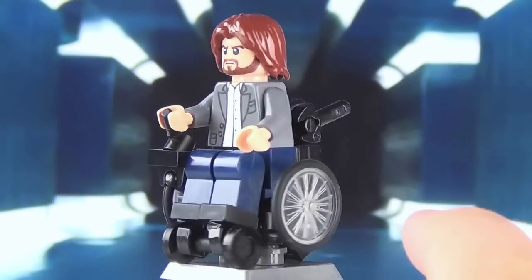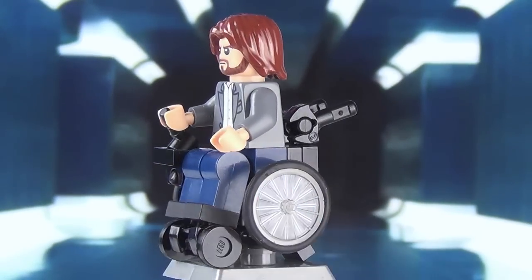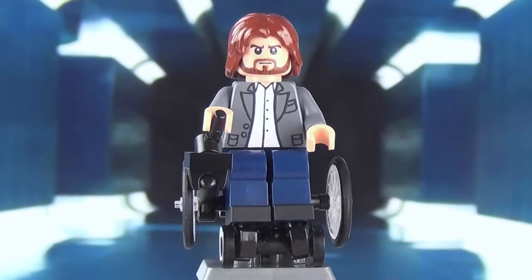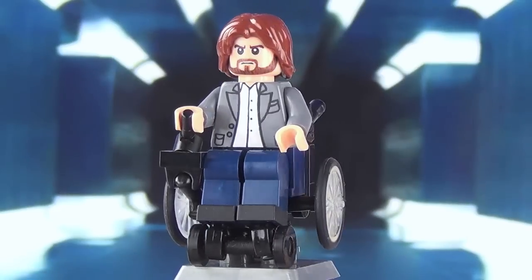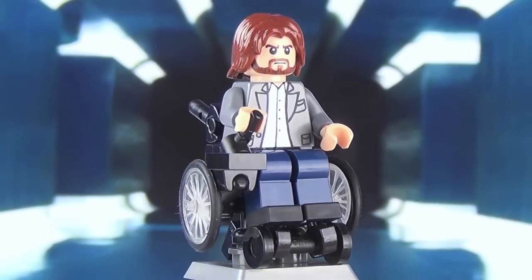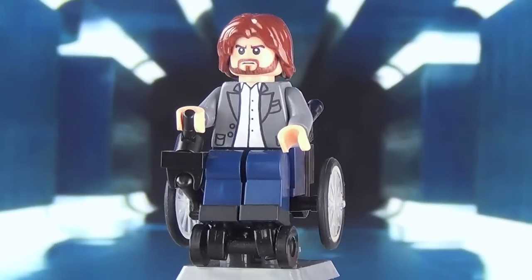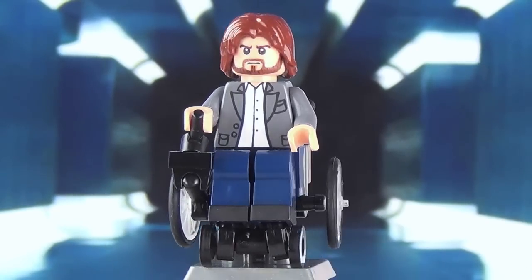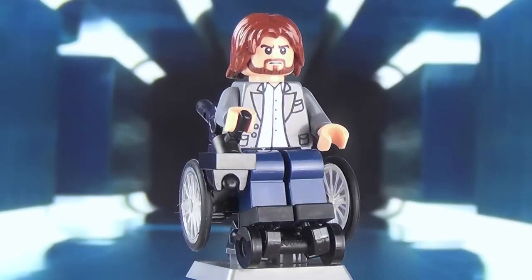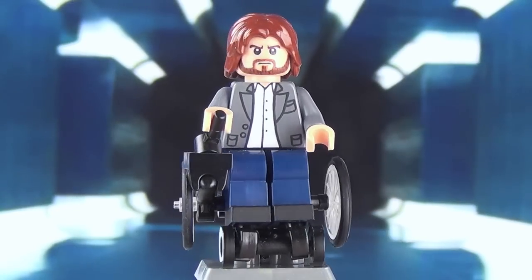Another thing I want to note is that you'll notice he does have the dark blue 1x1 modified bricks for the continuation of his legs, right in the center there, and those are expensive. I never knew how expensive they were until I actually made the order. And one thing I want to point out that you're probably noticing yourself is this little mark here, and that is simply a stress mark in the plastic that I honestly didn't see until just a few days ago, and I just didn't have enough time to fix it. But all I had to do really is just paint a new shoe onto a dark blue leg, and then problem solved. So it's really no problem. I just figured I'd note on it because it bothers me, so I wanted to mention it.